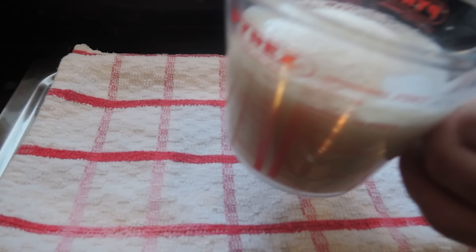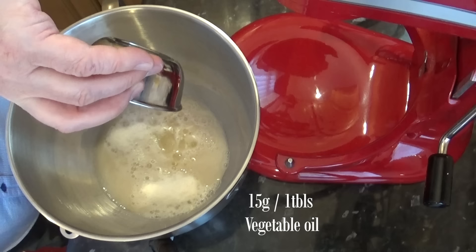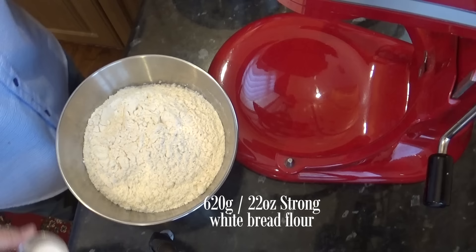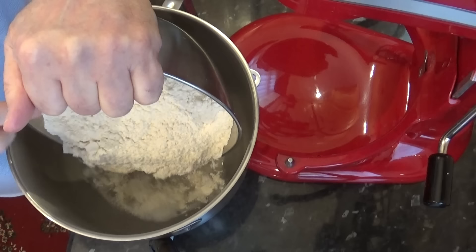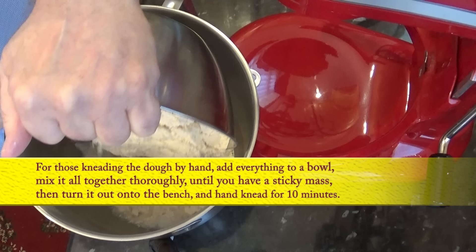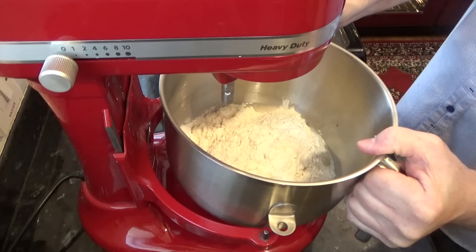Because of my wonky hand I'll have to make the dough in my machine, but you can easily knead this dough by hand if you wish. First add the yeast mixture to the mixer bowl followed by the vegetable oil. In a separate bowl mix the salt with the flour, then add the flour to the mixer bowl too. For those hand kneading, mix it all together thoroughly until you have a sticky mass, then turn it out onto the bench and knead by hand for 10 minutes. It might feel a little sticky at first but you'll end up with a nice smooth dough.